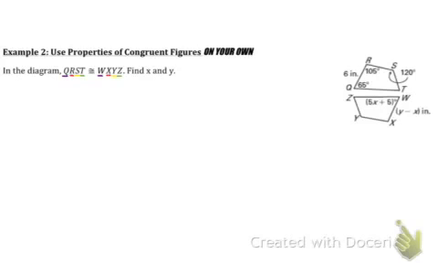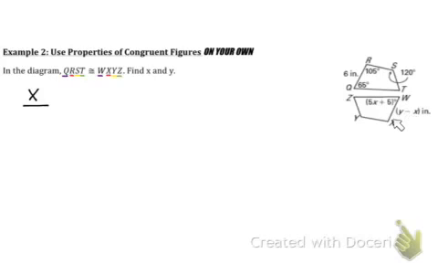Alright, since we have to find the values of X and Y, well, let's focus on one variable at a time. Let's start with X. Now, if you look at the diagram, there's an X here representing angle X. There's an X here representing the side WX to be in the expression Y minus X. And there's another X here for angle W being 5X plus 5. I would not use angle X because we're not trying to find the measurement of angle X. We're trying to find the value of the variable X.